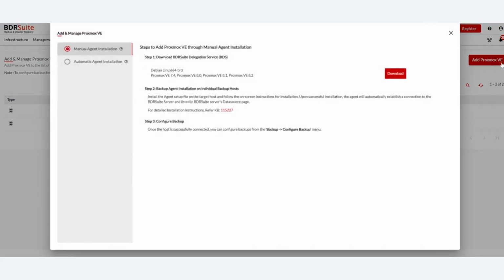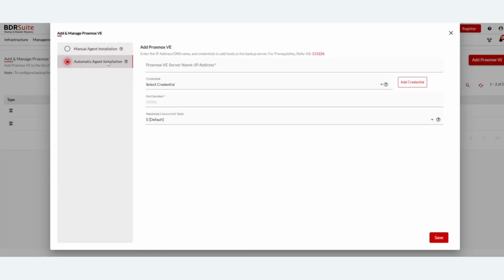Just click on Add Proxmox VE. You have two options: either install the agent manually on a source machine and then connect it to the backup server, or install the agent automatically. For the Proxmox server or hypervisor, just put the IP address or name.